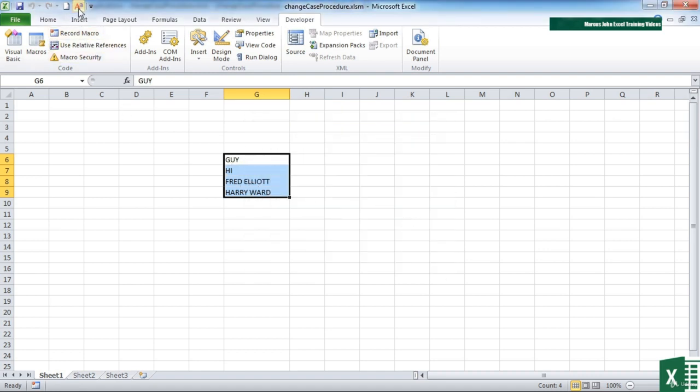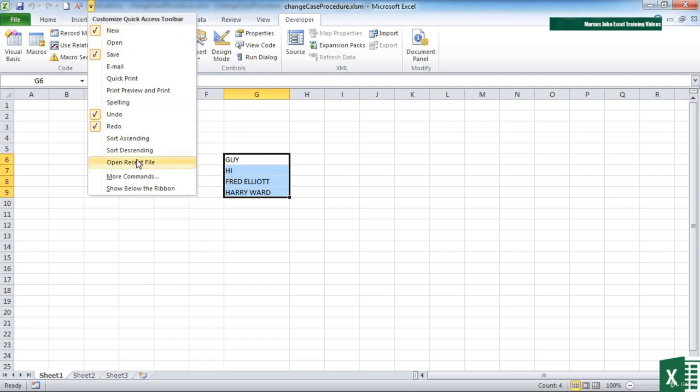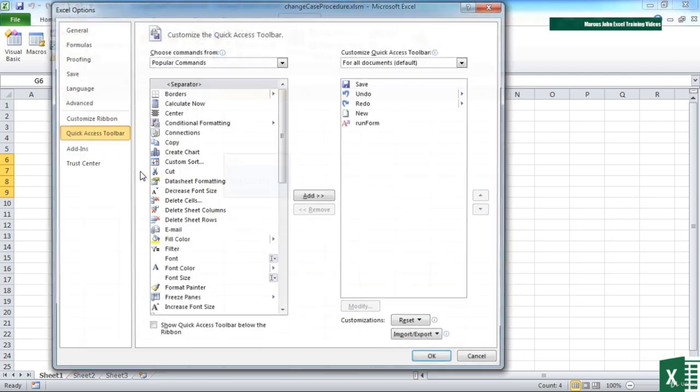There is another little bit to change here. You'll notice when you hover over, the tooltip says run form, but the Excel tooltips don't say that. They say a variety of things, such as save, can't undo, can't redo, because we haven't done anything there. New document. So our little option ought to say something much more user-friendly than run form. So we go back into more commands.